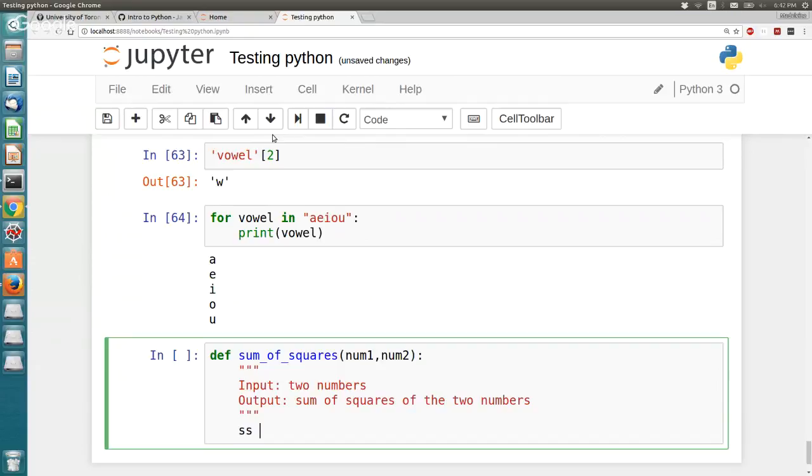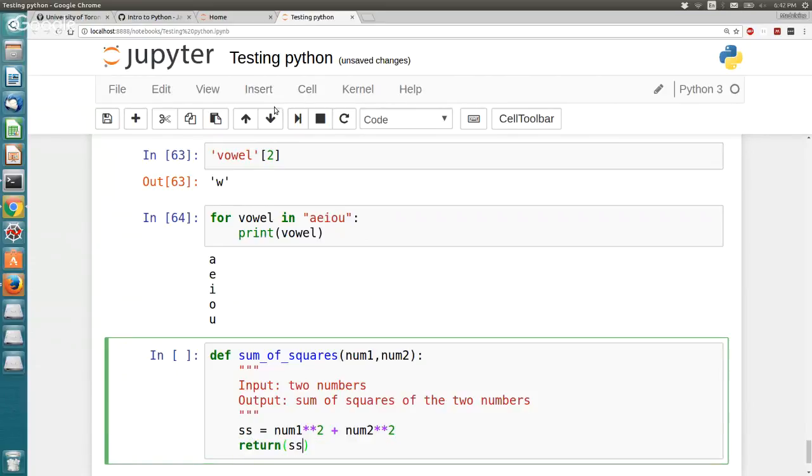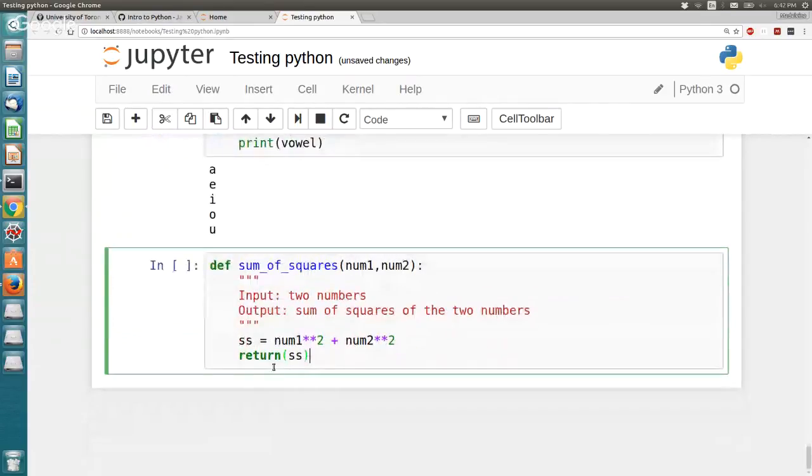So let's make something called SS. For the first number, for the second number. Then this return statement, whenever you run the function, it will spit out whatever is in this return here. So you can return more than one thing. You can return, say, this thing and also the two numbers. You can make any other variables you want and return them as well. So I'll show you how that works.